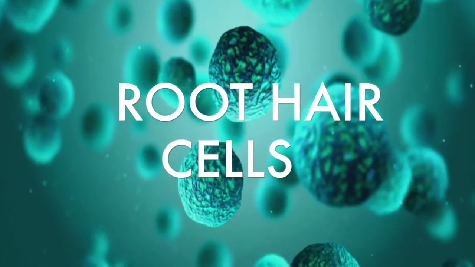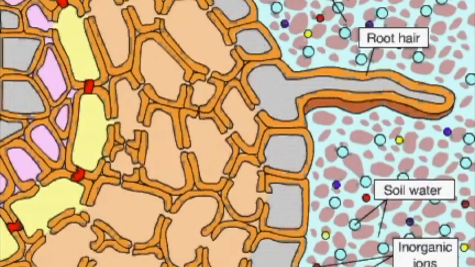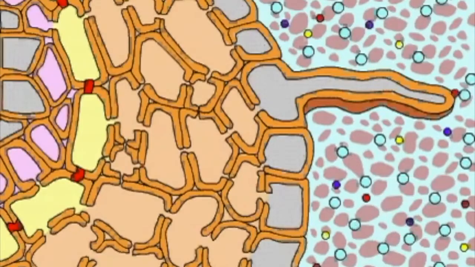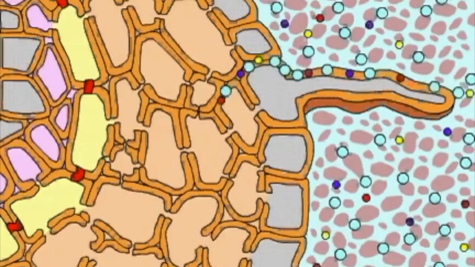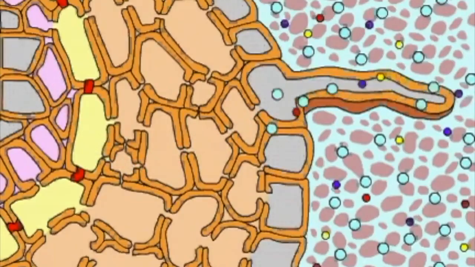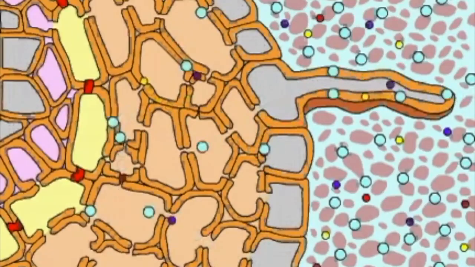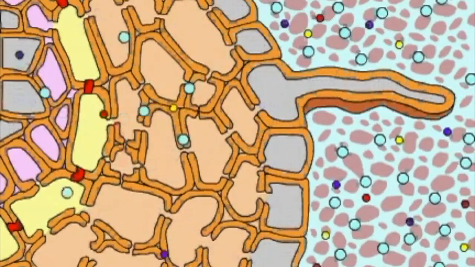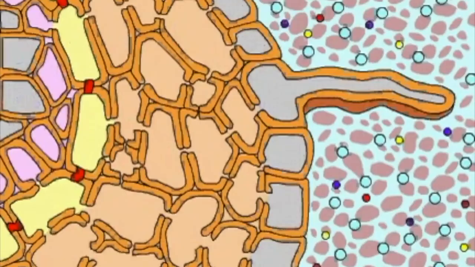Another type of specialized cells are the root hair cells. Plants absorb water from the soil by osmosis. Root hair cells are adapted for this by having a large surface area to speed up osmosis. The absorbed water is transported through the roots through the rest of the plant where it is used for different purposes. It is a reactant used in photosynthesis and it supports leaves and shoots by keeping the cells rigid. It cools the leaves by evaporation and it transports dissolved minerals around the plant.